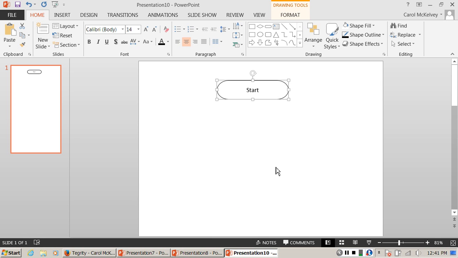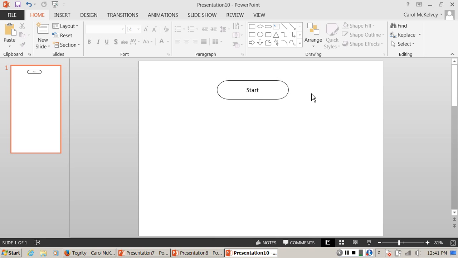So go on and do that to start with, or at the very end there's a way to format everything at once, or you can do it individually. Okay, we've put our first symbol in.